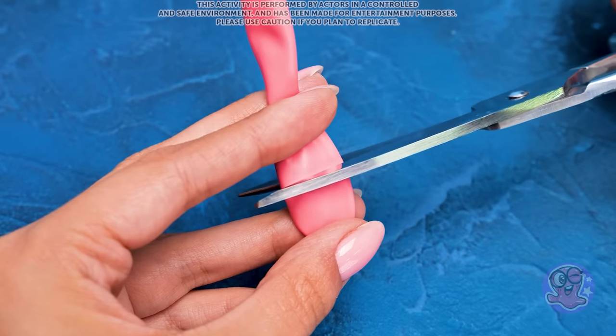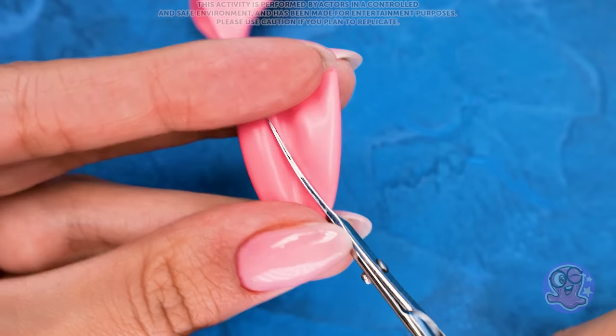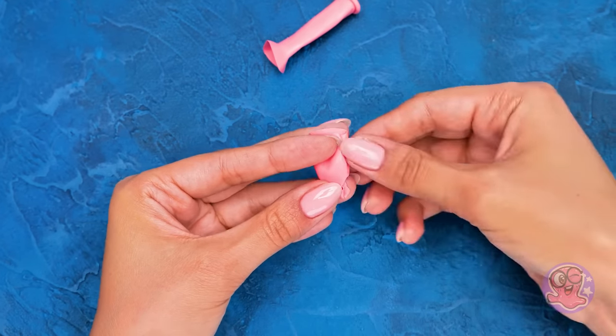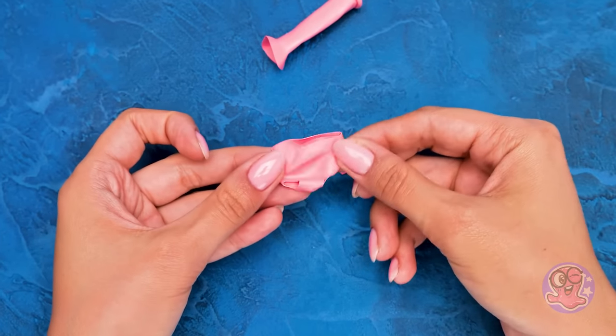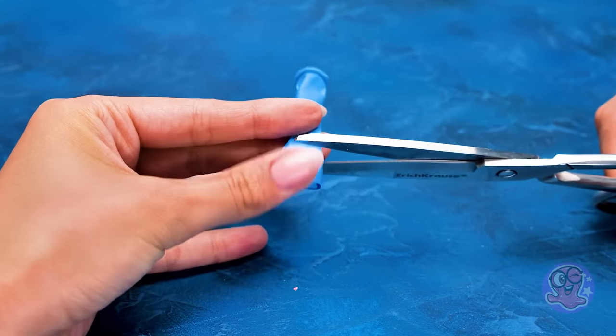Here, check this out! We'll make a perfect swimsuit from it! Let's start with the bottoms! It's the easiest part! Check this out! Here they are! Fetch one more balloon for a top! Now watch closely and follow my lead!